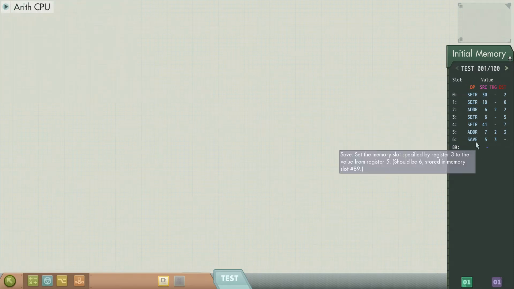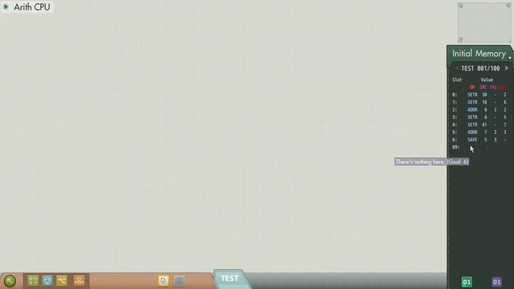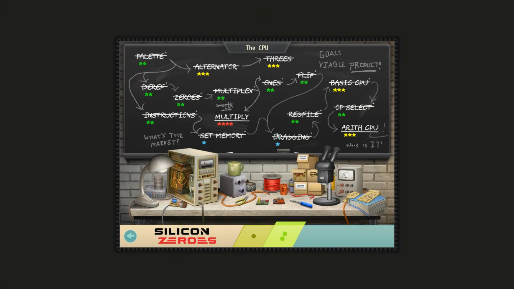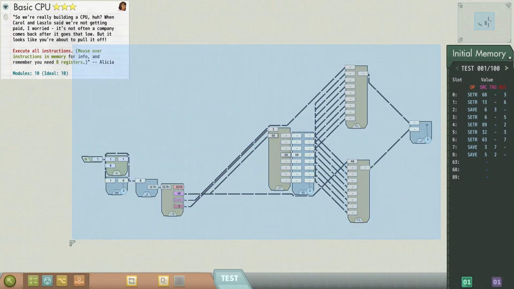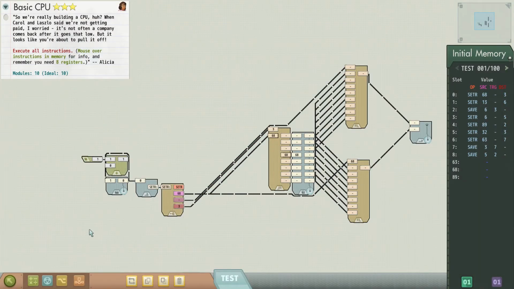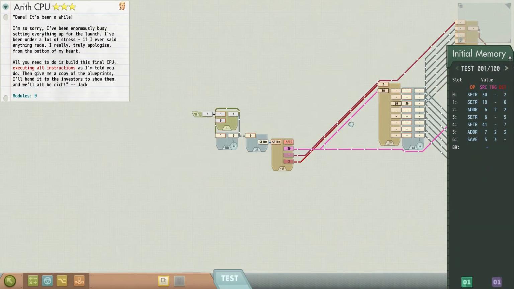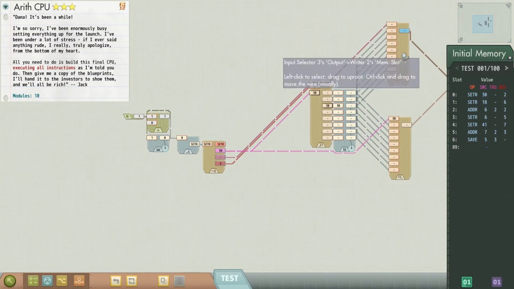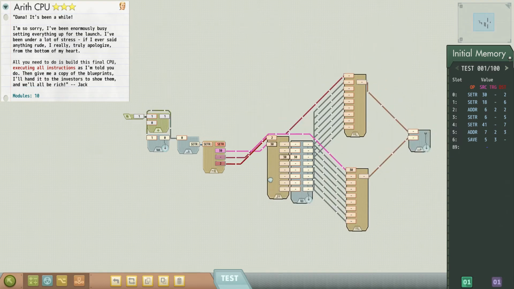Okay, so this is... it's got set R and save. But we also... we already have a thing that does most of this, right? We just need to add support for add R to it. So let's go grab our basic CPU. Copy all of this. Maybe it belongs in the palette or something, but I don't know how often we're going to reuse that. And paste it. Okay. Now, it's a bit more spread out than it really needs to be.